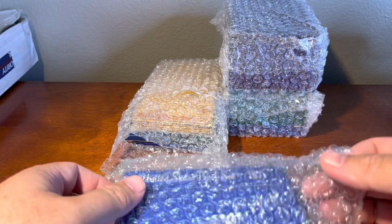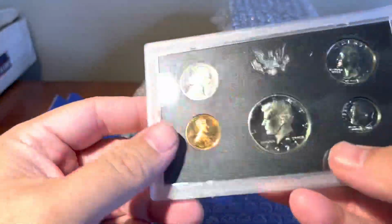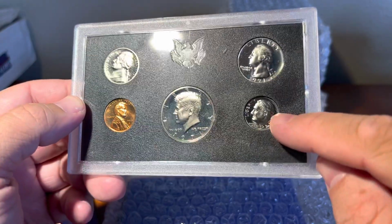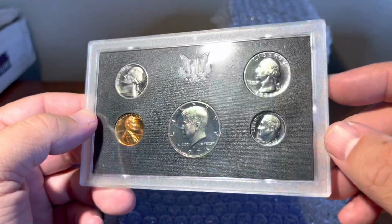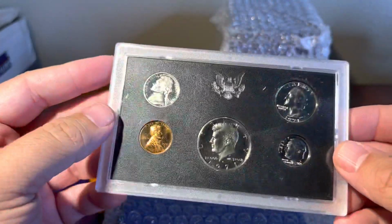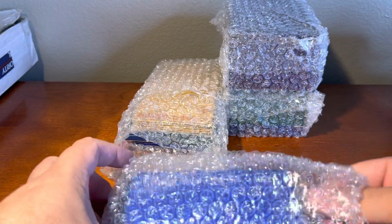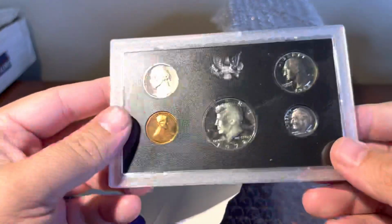I think when a lot of people bought these back in the day, they weren't considering cameo contrast or some of the other intangibles, varieties, things like that. Like, see right here, the cameo on the 70 is way stronger than this one here on this dime. You have a little bit of cameo on the $50 and the nickel. And I was going to say, is the nickel rotated? No, it's just rotated in the holder, but not really rotated. If you found one that's like 90 degrees rotated, that's a big money coin. That's a coin that'll sell for like $400 or $500. You should probably always grade something like that, because that's going to help out your resale.